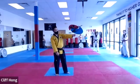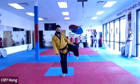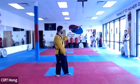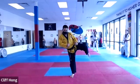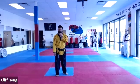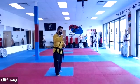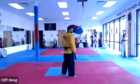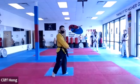So if you're holding a focus pad and someone snaps and they don't hit the target, they're listening to what you tell them, which is retract, but they don't know the extension piece. They don't know to straighten out the leg first and then pull it back. Touch the pad and pull it back. Okay? Much like with front kick and roundhouse kick, once the knee is up, extension, retraction, the knee should stay in the exact same spot.